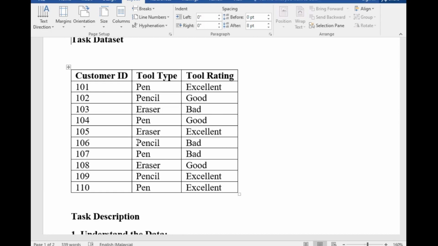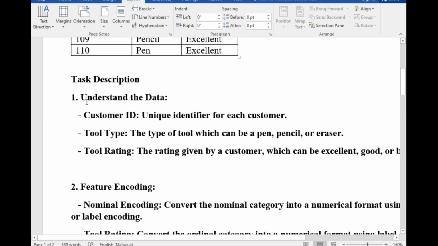So we need to avoid this nature of ranking because the attribute by itself doesn't have it. If it has, then no issue, you can treat it as ordinal. But it doesn't have, unless the task or the expert on this task tells you it has. Otherwise, we cannot assume that there's a nature of ranking. Now, the easy way, what you need to do, very simple. Firstly, we already understood the data. So the data type, in this case, we can say it's nominal. Tool rating is ordinal, and these are the values.